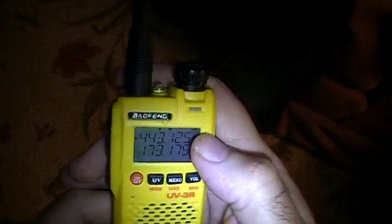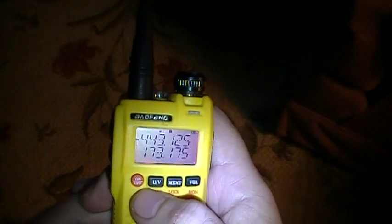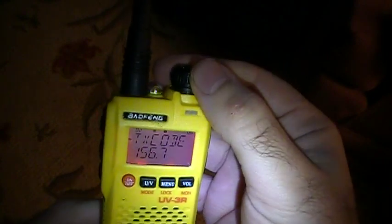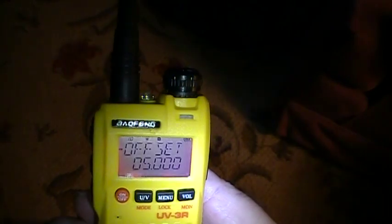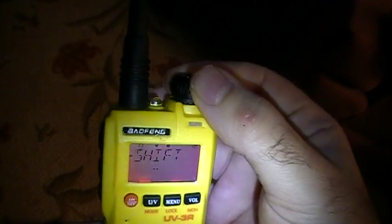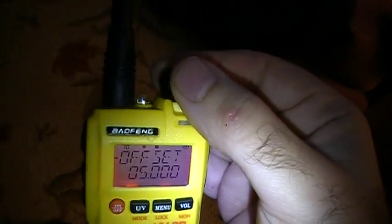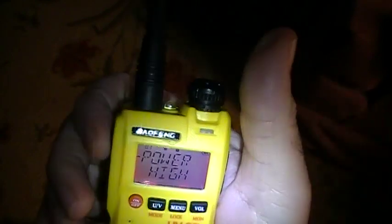If you have something you want to program — say that's the output of a repeater, 443.125 — go into the menu and set your transmit code, which is the PL tone. Once you've set it, go to Shift or Offset. The offset for 440 is always 5 MHz, and generally the shift is in the minus direction. So there's your offset of 5 MHz and minus shift with your tone set. Then go ahead and push-to-talk to key up and kerchunk that repeater.